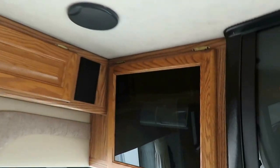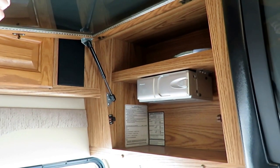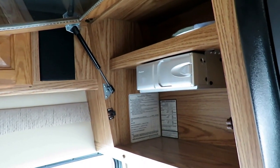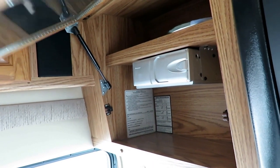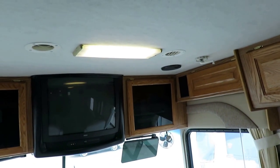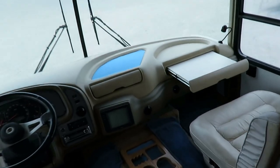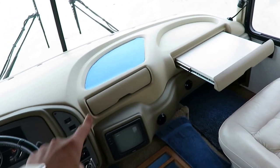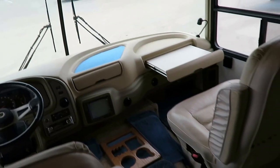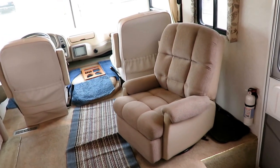This thing had a 12-disc Pioneer player in it — when it first came out, that was the cat's pajamas. All the rest of your entertainment needs are over there — there are DVDs and even a VHS and all kinds of stuff. You also have two of these pull-out little utility stands for maps or tablets. Very classic motorhome flip stand behind the chair with the individual swivel chair right here.